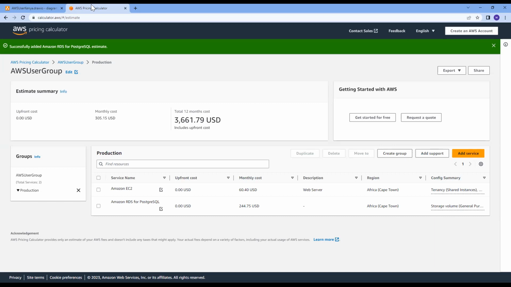You include the diagram that you've drawn, so that's just exporting the diagram as a picture and inserting it into Word. And also you need to have a section for, let's say, the professional services that the client is going to pay you as you migrate their workload to the cloud.